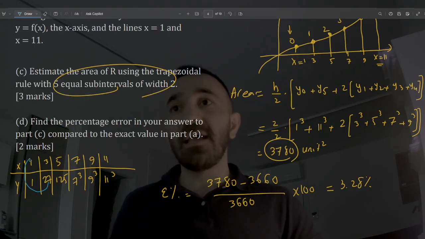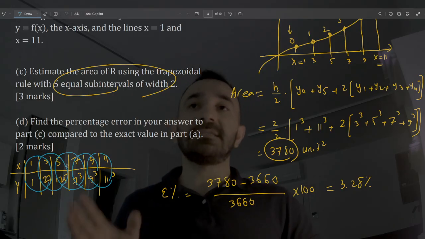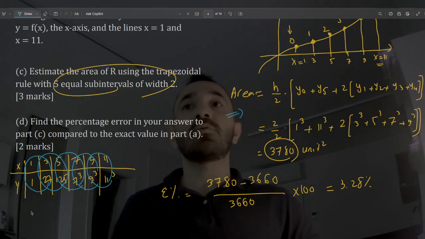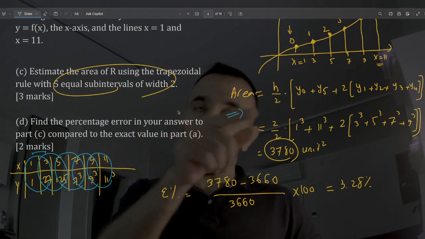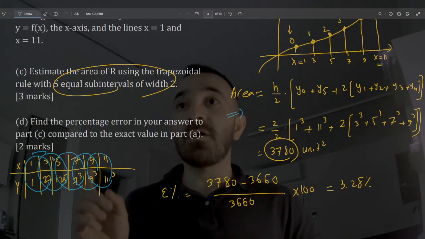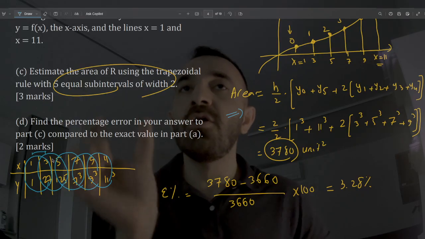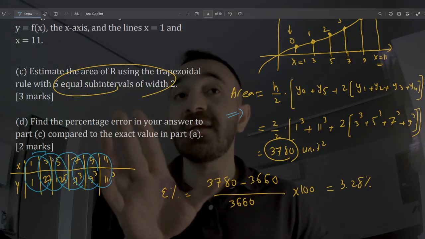You have to go and find the area of this section, the second area, the third, fourth, and fifth area. In this case, however, since the subintervals are the same, you can use the trapezoidal rule, which you have in your formula booklet, because the subintervals are the same. So when you have a question like this, first of all, you're going to ask yourself, do I have equal subintervals or not? Because it's going to make a difference.